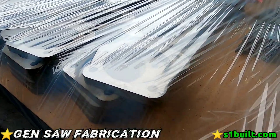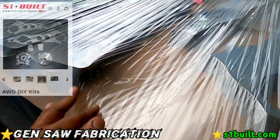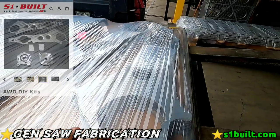See guys, these are our brackets that go in our hubs. These are do-it-yourself kits, these are the gussets, right?